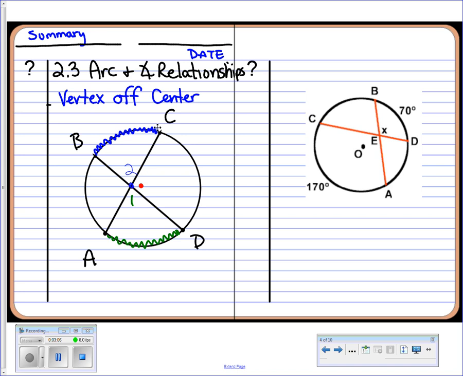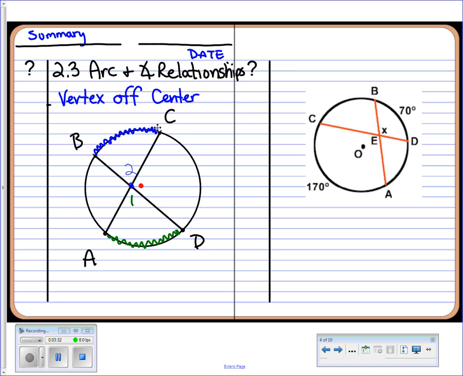Now, as I was just saying, in a central angle, we have one angle and it cuts an arc and it's the same. But here we have 2 angles, angles 1 and 2, but they cut 2 completely different arcs. And what we find is that those arc measures will be different as well. So there's not a 1-to-1 correlation. There are actually 2 angles cutting 2 arcs. It can get kind of confusing.